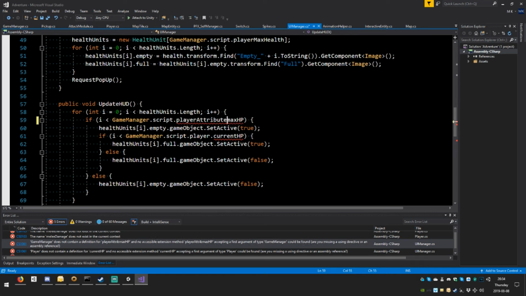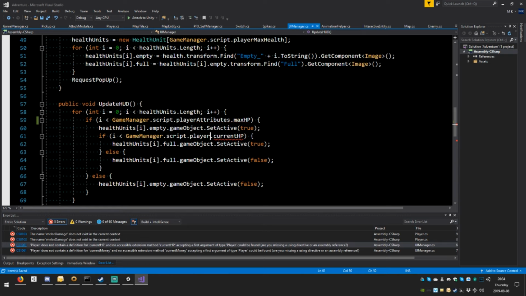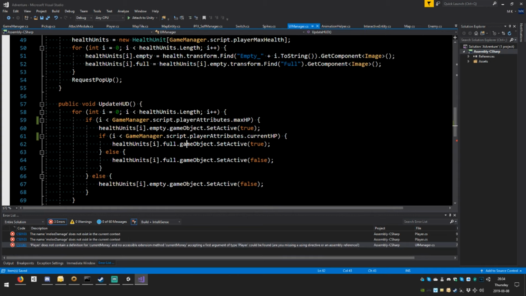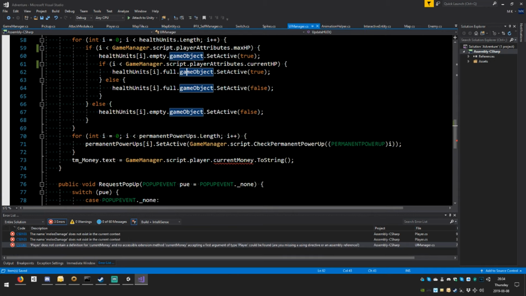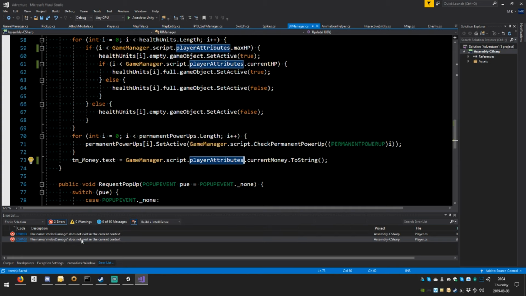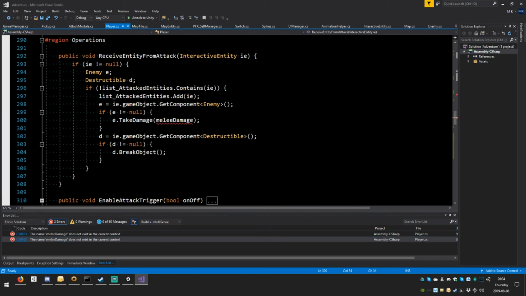Yeah, you can do it here too. Save. Okay. And here as well. Save. Melee damage.